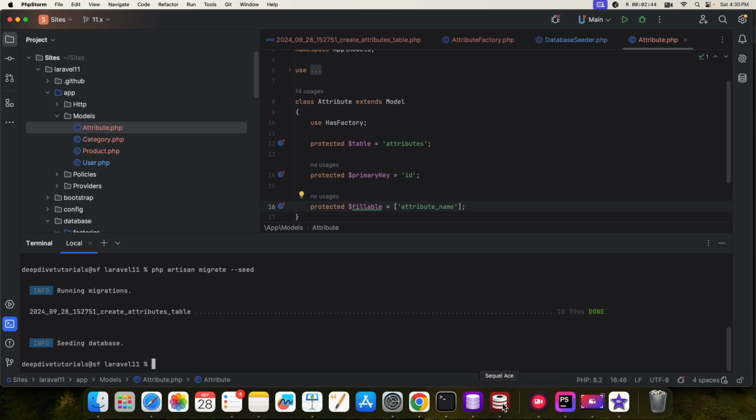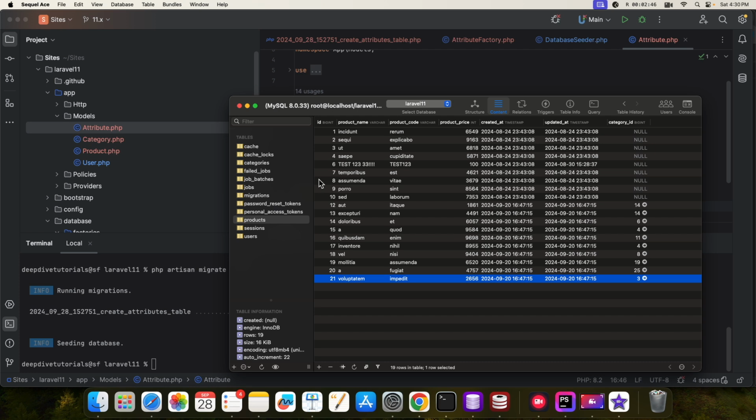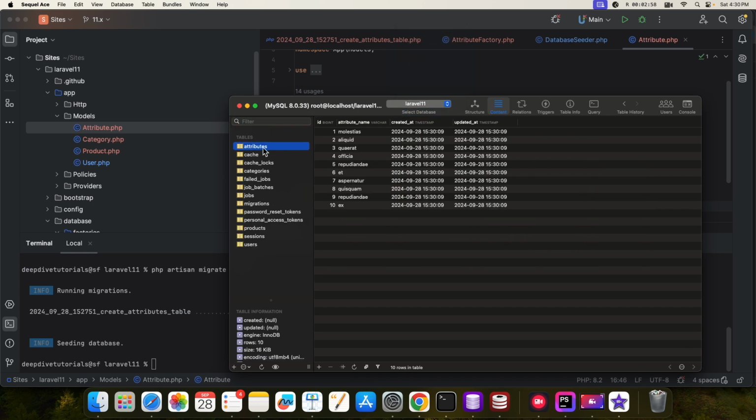Let's go in the database and check whether the table has been created. And looks like it has been created with 10 dummy attributes. So I'm happy with that.